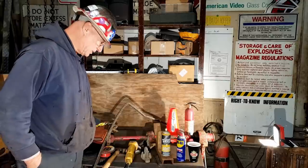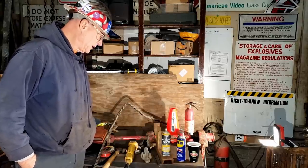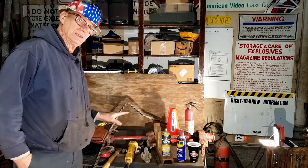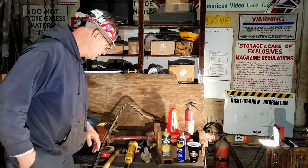I've got a bench full of stuff here that we've got to clean up and some other details to take care of. Today, we're going to start on the teeth, on the brake, and some other things. Before I do that, I want to clear off the bench and give you an idea of the tools we're going to use today.